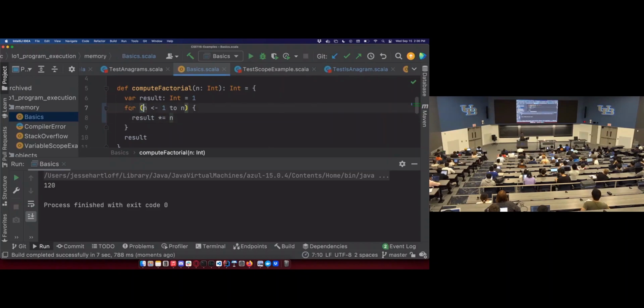But since this n is declared as part of this for loop block, it doesn't interfere with this n, which is declared inside this stack frame or this function block. So I can have duplicate variable names in the same block, and then whenever we're looking for a variable, like this n here, we're going to look, okay, we didn't find an n yet because this n hasn't been declared yet. So we're going to look for an n, we find it outside the block in the stack frame, and this n is going to relate to the parameter.